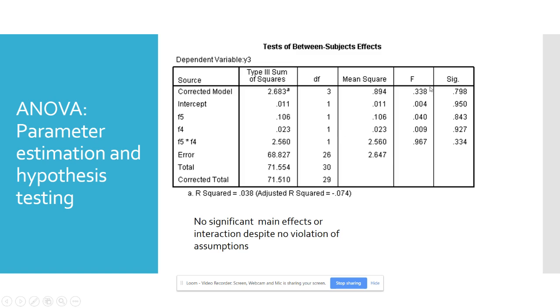Now looking at our ANOVA results, the F-test gives us our parameter estimates and tells us how much variance is explained by each factor. In this case, our F values are small and do not explain much of the variance. You can see that in the total sum of squares column, our interactions and our main effects only take up really small numbers. When we look at our error value, it takes up 68 of the 71 of our total sum of squares. So it makes sense that we don't see any significance at the 0.05 level. For all of the cases, we fail to reject the null hypothesis. It also makes sense that we didn't find any significance since one of our IID assumptions was violated.